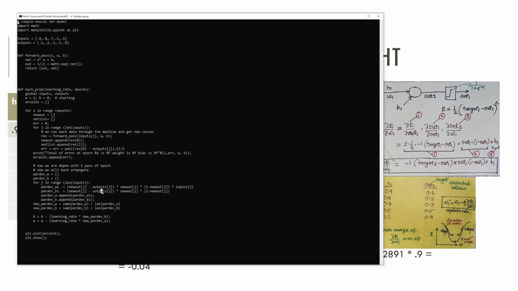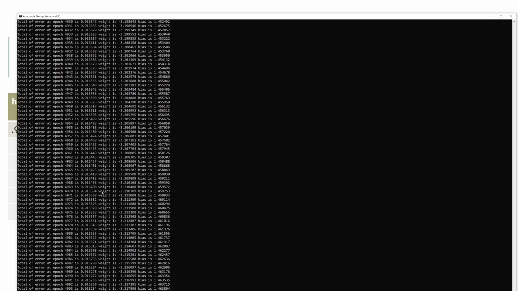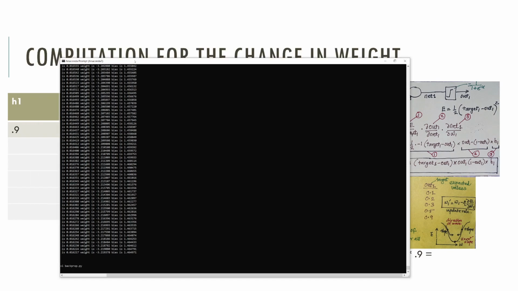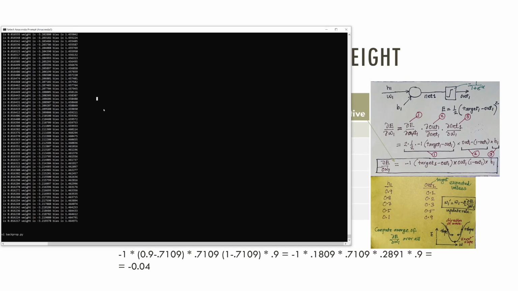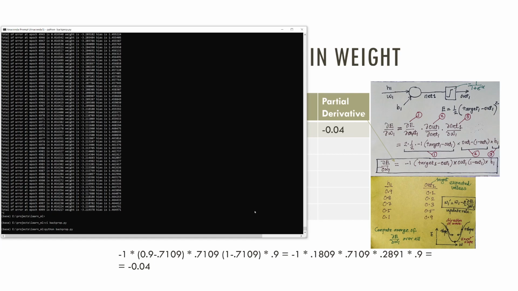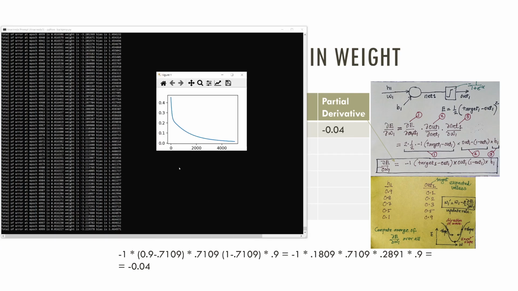So now let's just see if we can run this. I'm going to again zoom out and scale this so that you can see my screen better. And all I have to do now is just run this backpropagation Python. And you can see that it is running to 5,000 iterations. And at the end of 5,000 iterations, the error function is very, very small, right?